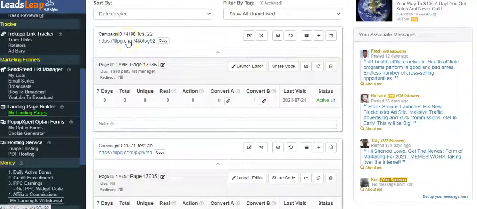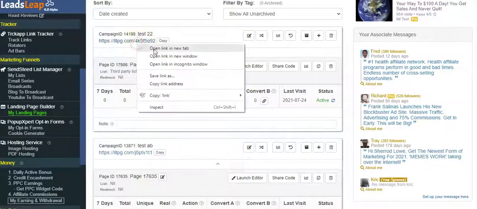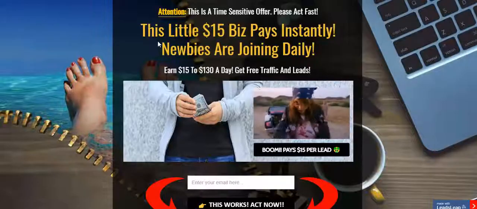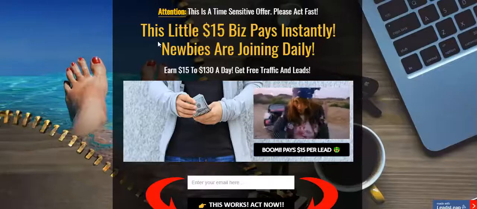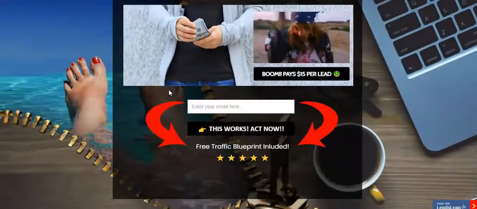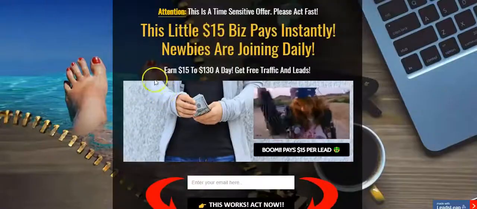Now let's go live and see what the page looks like. Okay, Test 22. Let's see if it looks exactly like the page that I did. Okay, pretty easy. It's just like 3 or 4 steps. That's it. Boom, you see it right there live. That's it. So if this was your account, that page would be in your account.